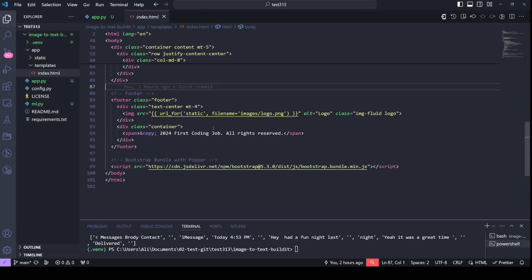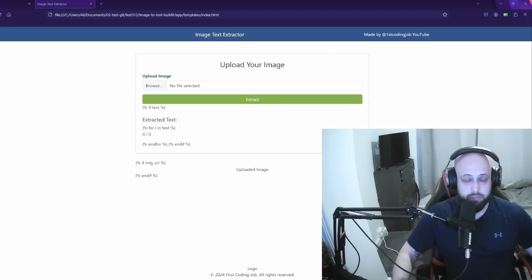So if you open this by itself, just as a file, you can see how it looks. Like I said, the upload image element with the browse option for selecting the image, the button to extract, and then once we receive the output, when our backend processes the AI code we have just written, it will be formatted here. And we want to also display the image that we got the text from.